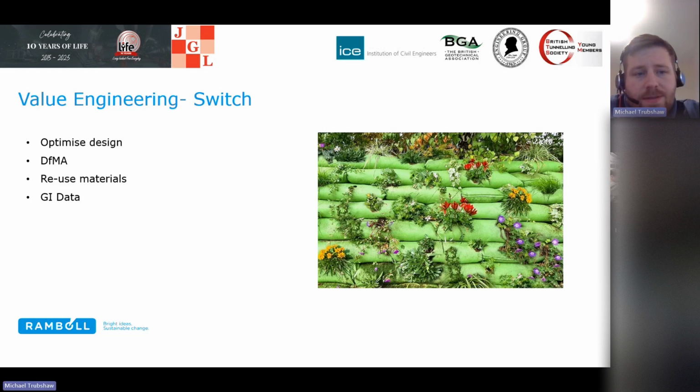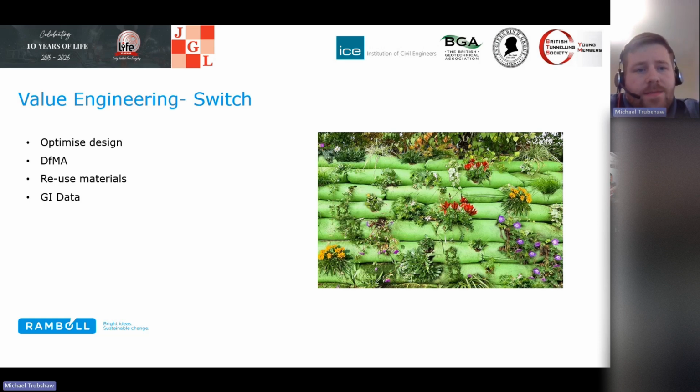Reusing materials. So again, we're looking at the hierarchy there. Obviously the carbon's already been invested in those materials. And so if we can reuse them, then we're avoiding the A1 to A3 emissions. We don't have to transport them to site. They're already on site. If we're reusing foundations, they're already in the ground, etc. So again, it's fundamentally using less materials, and so there's less embodied carbon.